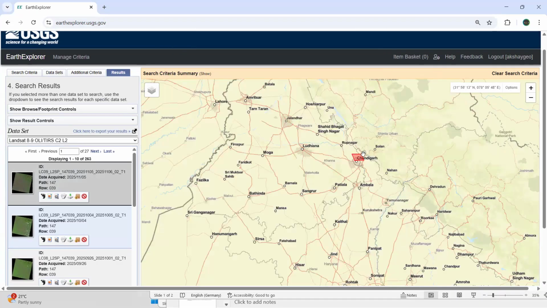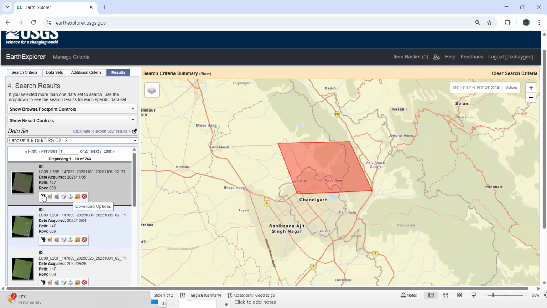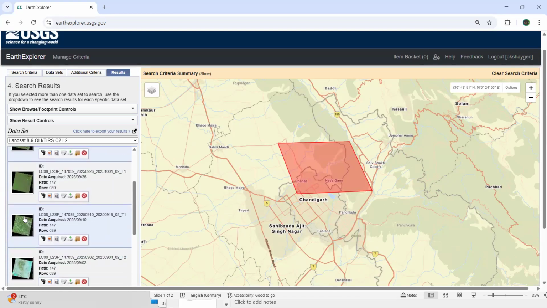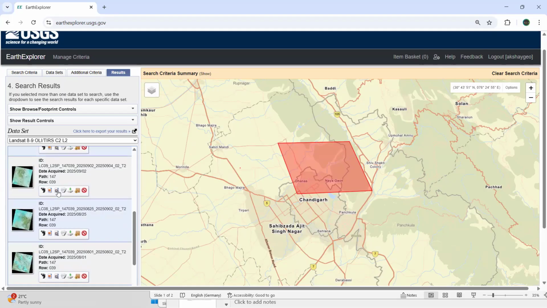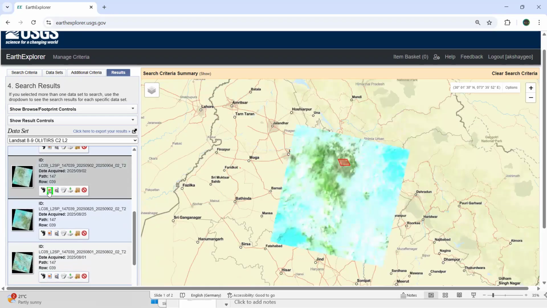Now, what we will do is download any one image that looks good and has no cloud cover. The blue thing is the cloud cover. So if you see this, there is so much cloud cover. We don't want cloud cover.